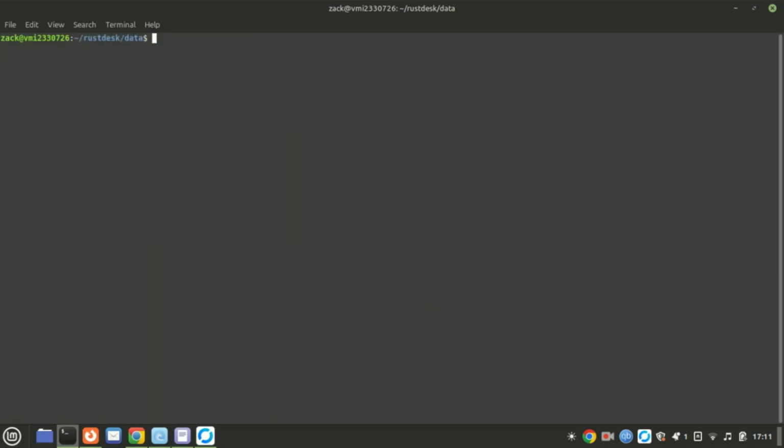After certbot completes the installation, verify that Nginx is correctly configured and running with SSL.